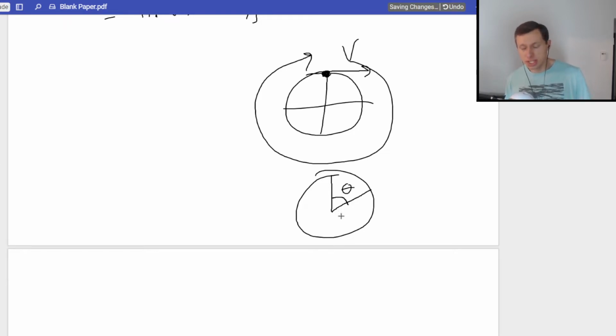Well, theta is, in this case, I just drew an arbitrary line. Theta can be anything. Theta can be 2 pi, theta can be whatever angle it is. But angular velocity is essentially saying how fast are you rotating?